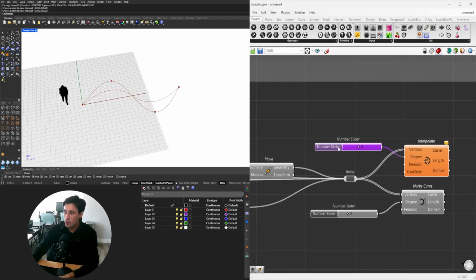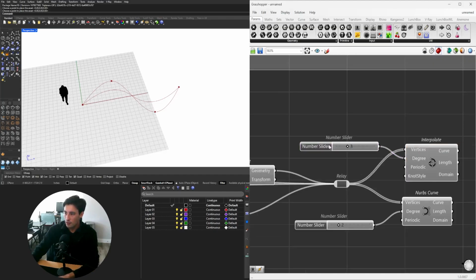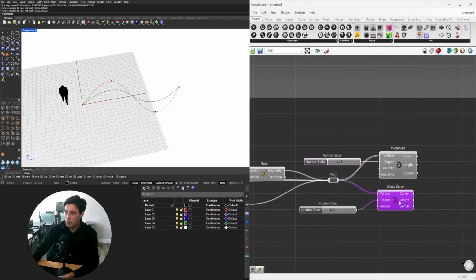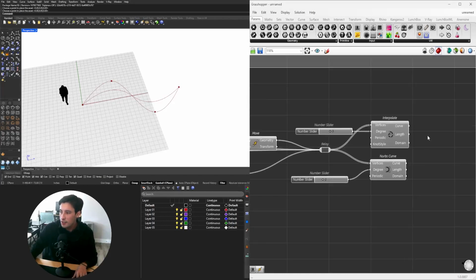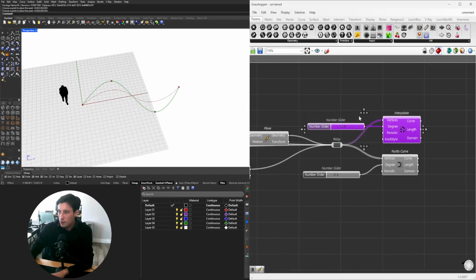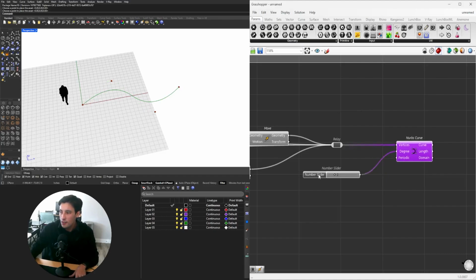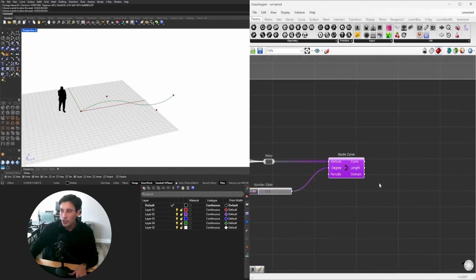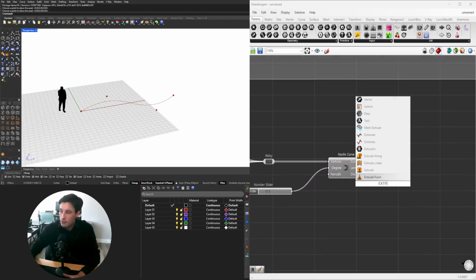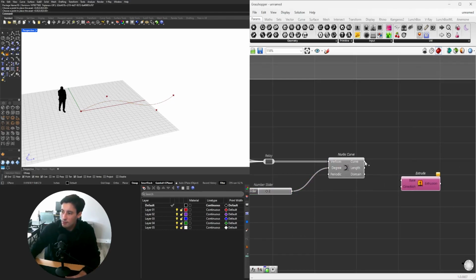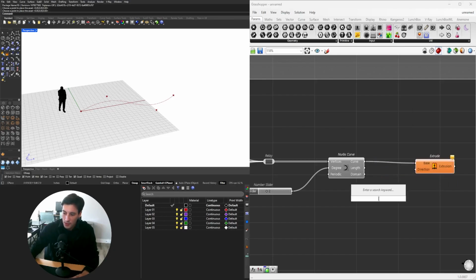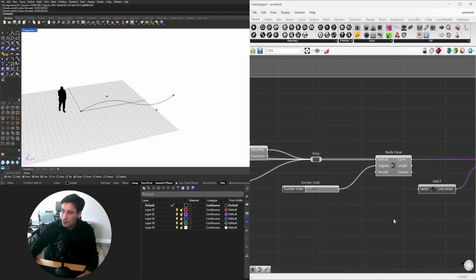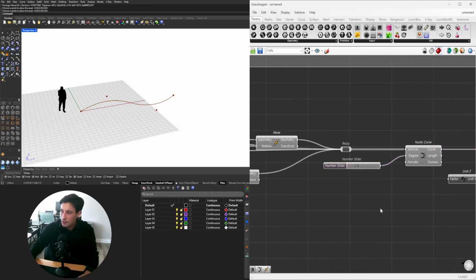So depending on which one you want to use, it would be the same process after this. So we're going to be picking the NURBS curve, so we'll get rid of this one. Now let's create this into a solid. So we'll take this curve, we'll extrude it in the Z direction. So we'll bring in a Z component to go up. And now let's extrude it by a number.